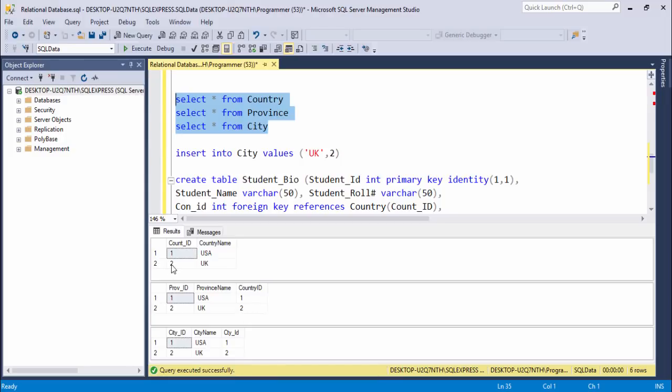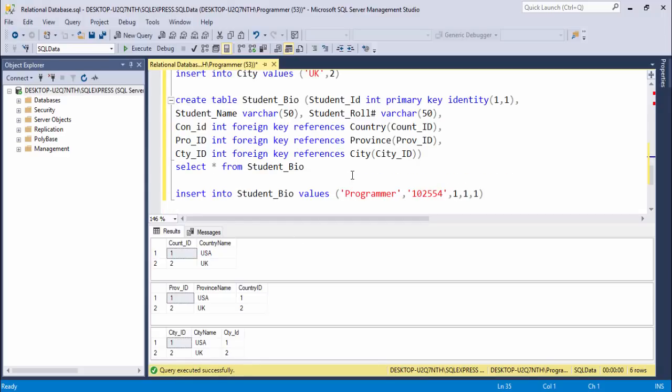In the country ID number 2 have basically UK. It means province UK and country also UK. And the third table has basically city name. I call city name UK, and I call the province ID 2. In the second position have a UK. It means city UK and also province UK.